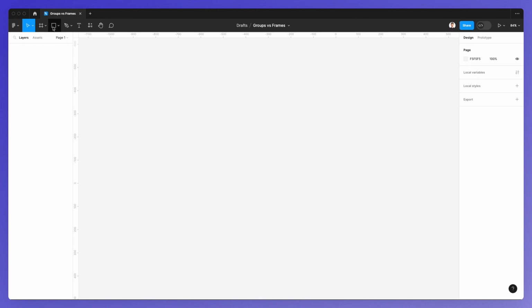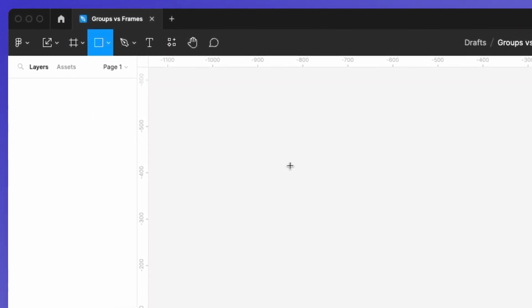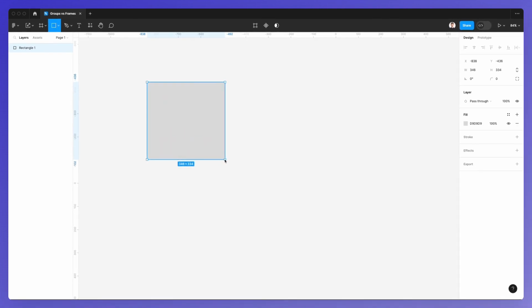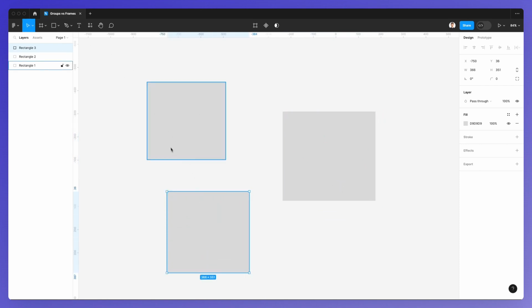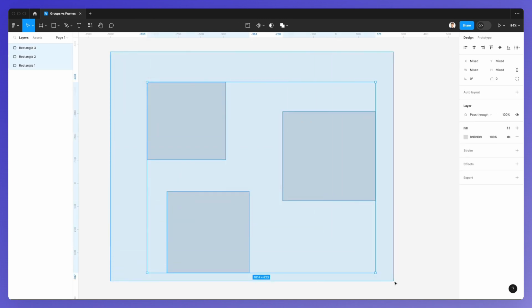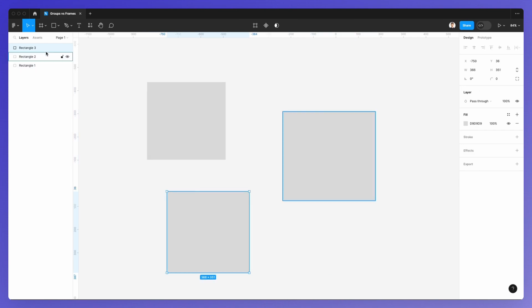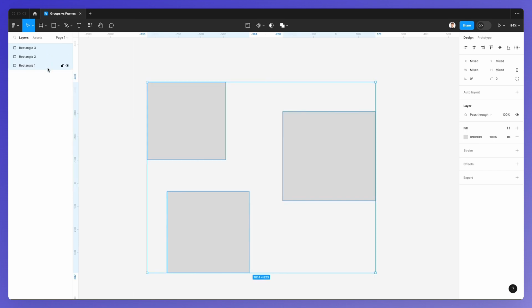Now, that being said, I'm going to give you a live example so that this concept is going to make more sense. So we're going to create a few rectangles, and this is going to serve as the base for this explanation. So as you can see on the very left, under the layers panel, you're going to see these three rectangles as individual layers. Now, if I use the move tool and I select all of them, or alternatively, I can also do it directly from the layers panel using the shift key and selecting the very bottom layer after I selected the first one.